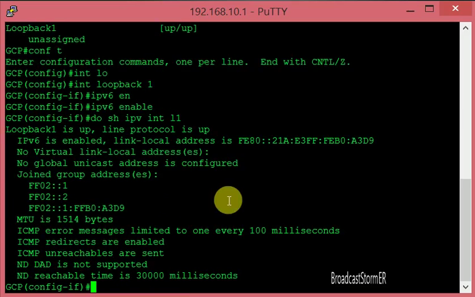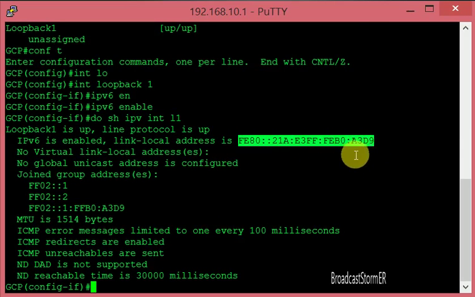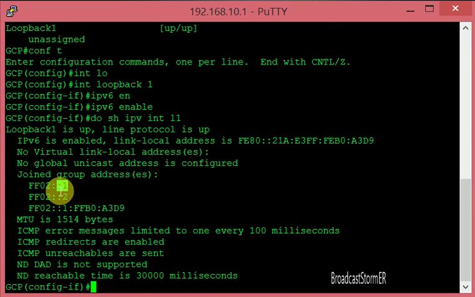And we see here that using stateless address autoconfiguration, a link local address was assigned to this interface. It was also joined into the all nodes multicast address, and also into the all routers multicast address.